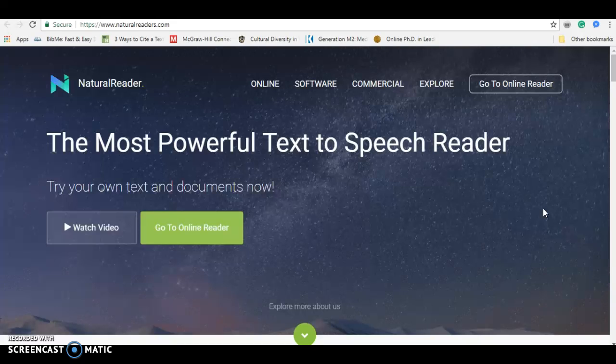Today I'm going to show you how to use a free program called Natural Reader to read text that is put on a page out loud, so either you don't have to read it, or if you're busy but you can't exactly read a paper, it can read it out loud to you. Kind of like an audiobook.